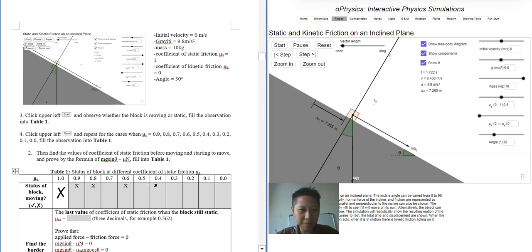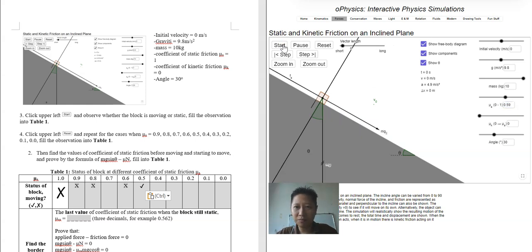I'll use the symbol yes. It means that the block is going to move between 0.6 and 0.5. You want to find, to 3 decimals, when this object is still static. Is it maybe 0.587? We don't know, so test one by one. Since the block moves somewhere between 0.6 and 0.5, we can test starting from 0.59.